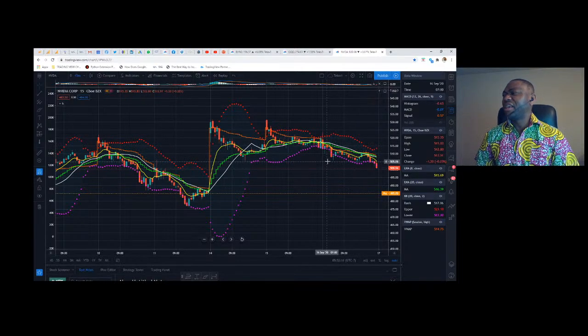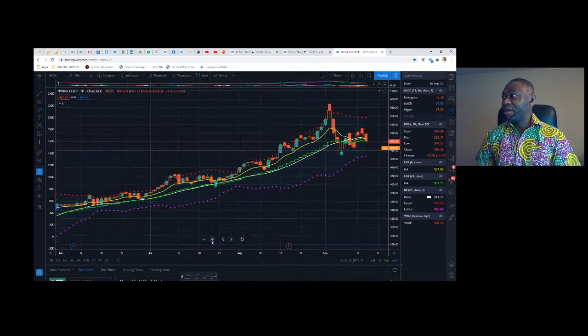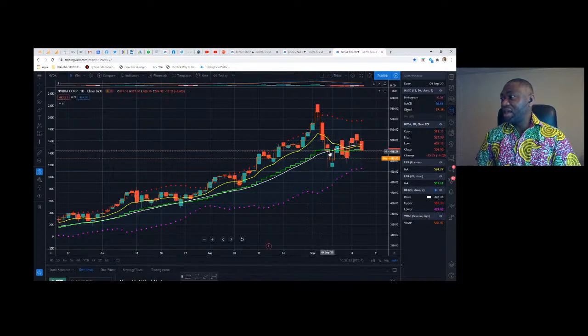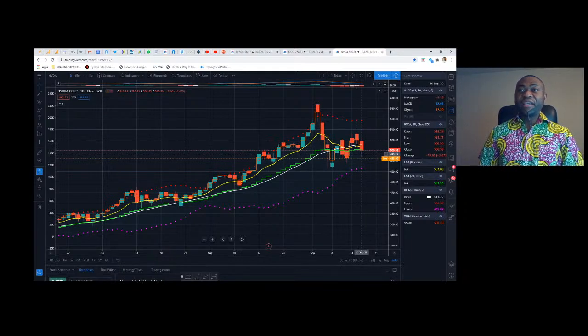It was a very, very frustrating day. The only thing that kept me in it, and I was really stubborn, to be honest, was that since the 4th of September this stock has not been able to sustain any momentum above $520, so eventually it's going to find itself back. The key was for it to drop below the moving average. Yesterday I put in an order to sell about 40% of the position, at a price that was ridiculously high, because I was expecting that last candle to do something crazy.